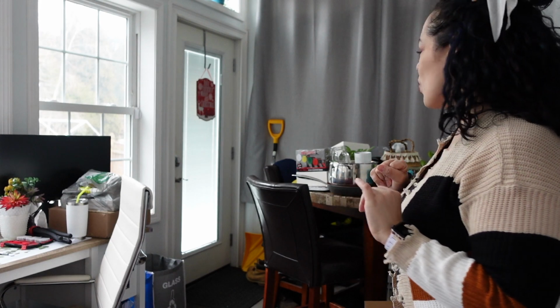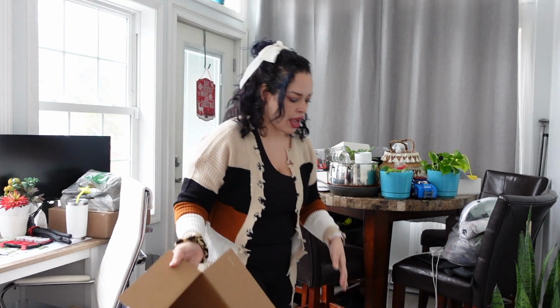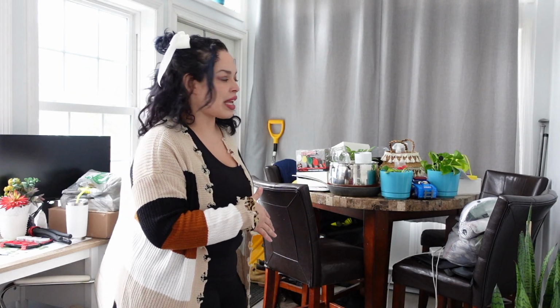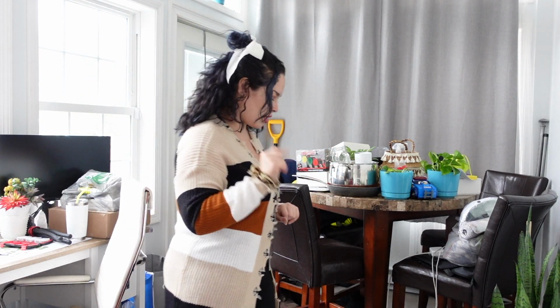So I am going to do this with you guys. I do have a whole other half of the room that needs to get clean, but that is more like tidying and finding places. I think what I'm going to do first is use my Kirkland diaper box for donations, and then use the Kirkland baby wipe box for returns. I'm also going to go through anything that needs to be recycled and put it in the recycling bags, and anything that's garbage or belongs in another room, I'm going to move out of here. So, let's get started.